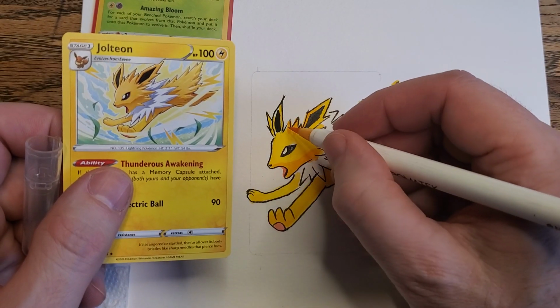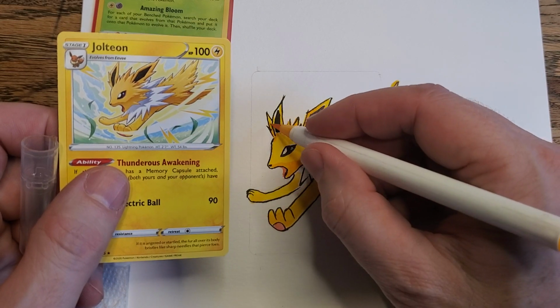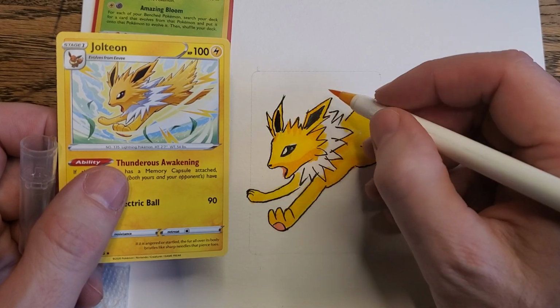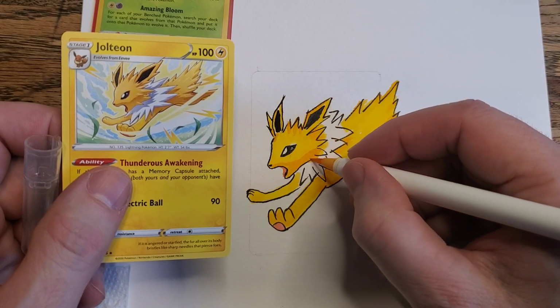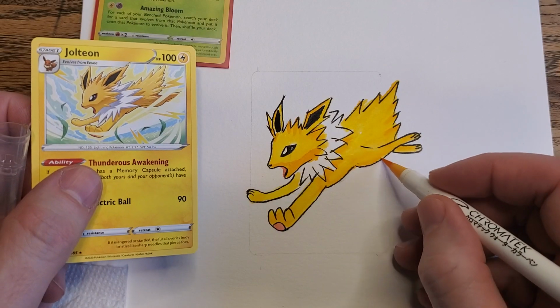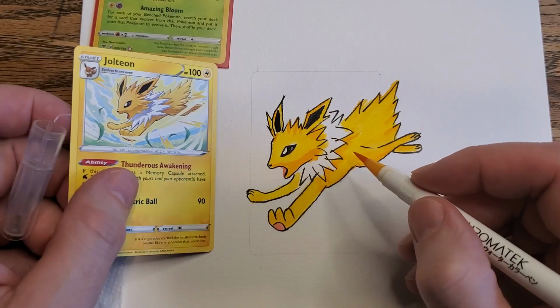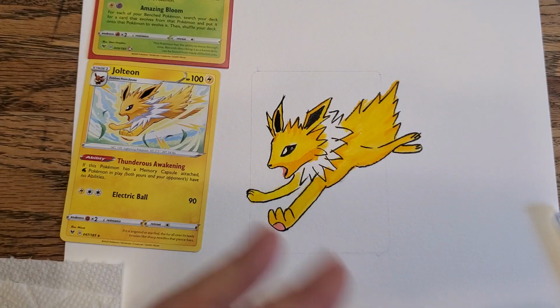Anything else? We can do a couple more up here if we want to. Just a little bit right there. Make sure that's not so white right there. That looks pretty good. I'm going to come back to this leg. Do a little more there. That looks good. Now I'm going to get shadow markers out.